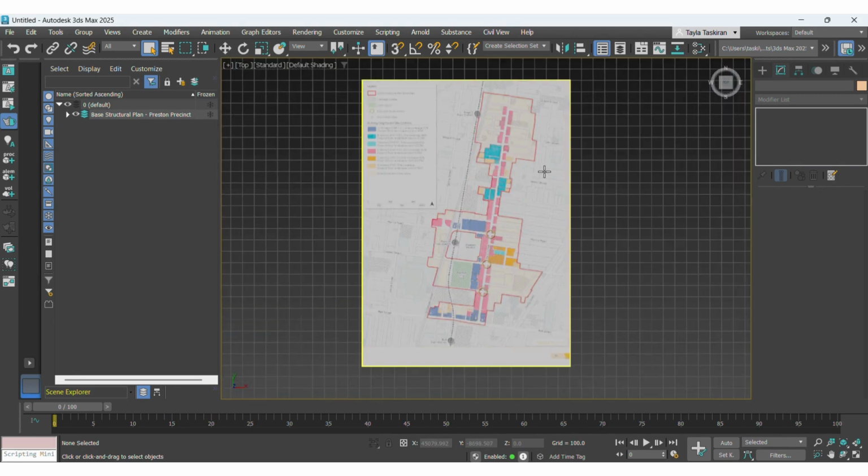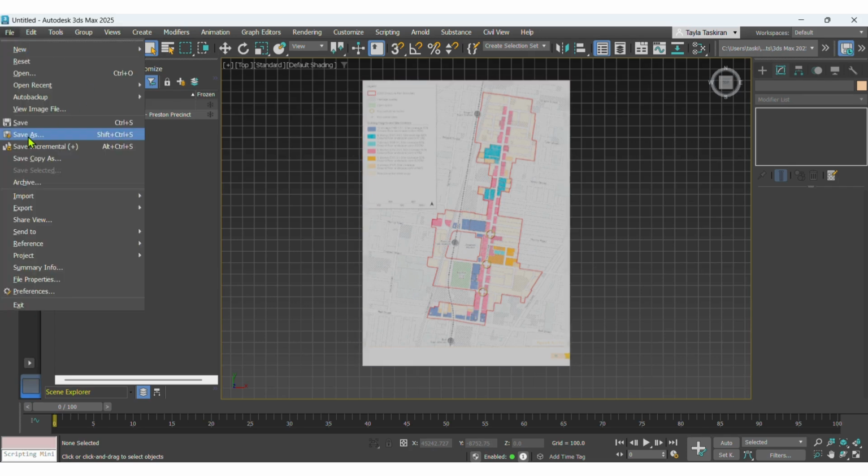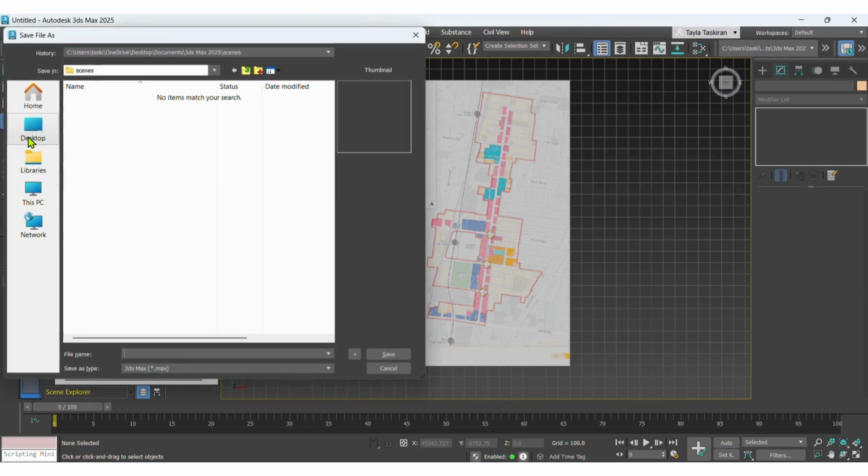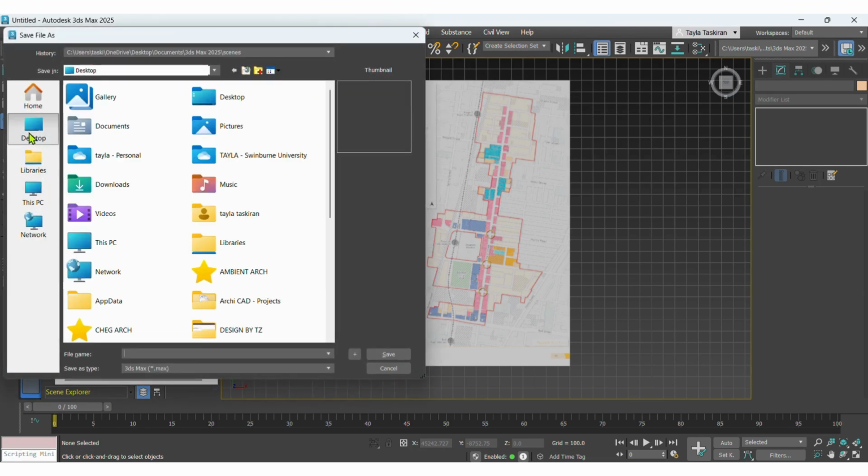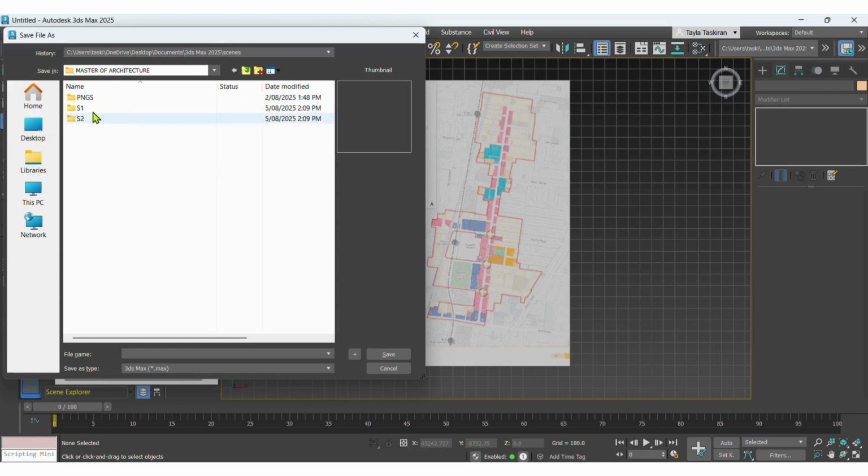We've got our file all set up, so I'm going to show you how to save this file as well so we don't lose it. We go to file, and as it's a new file that we haven't already saved, we can go save as, and select the folder you would like to save it in.